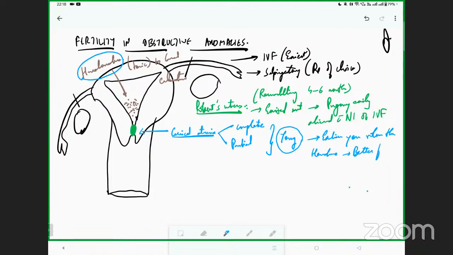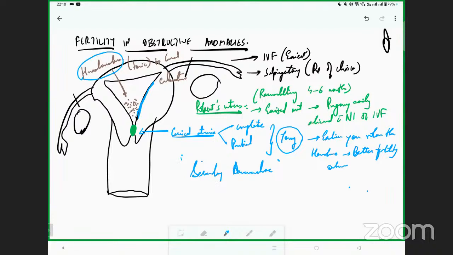Better fertility outcome. If it is a prolonged hematometra, you will see that in prolonged hematometra, even after a successful surgery, patients will end up having a secondary amenorrhea. And that secondary amenorrhea will be extremely difficult to treat because the complete basal endometrium which is present gets completely destroyed because of the presence of the hematometra. So that is just one thing which you have to keep in mind.